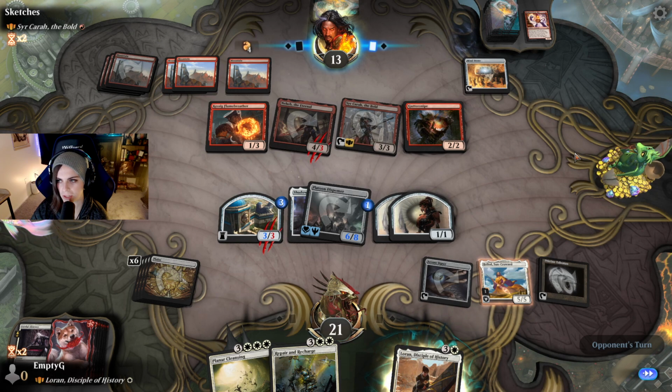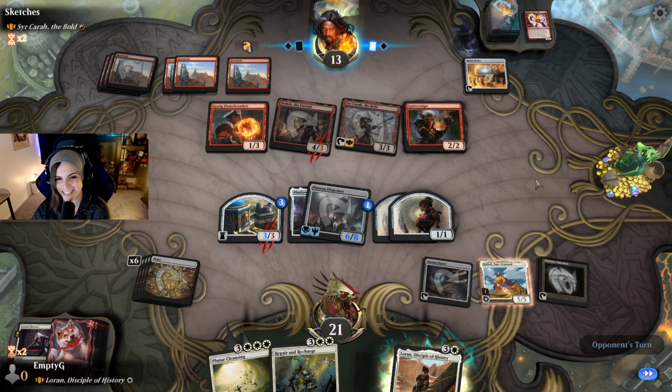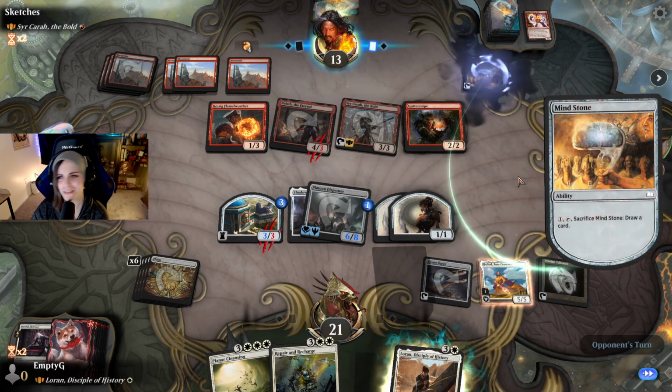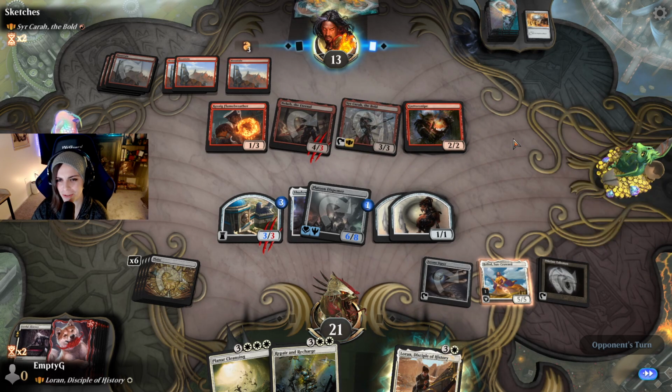Man, their little pet dragon is so loud. I'll have to turn off the pet sound effects or something. Oh boy, I'm nervous though. What are they gonna do with that floating mana? That's Fortnite? What was I trying to get at there?